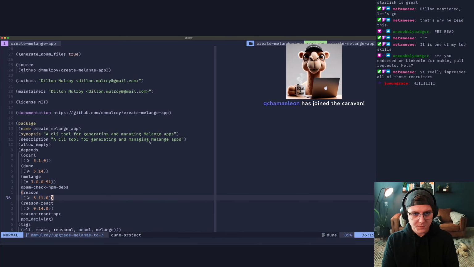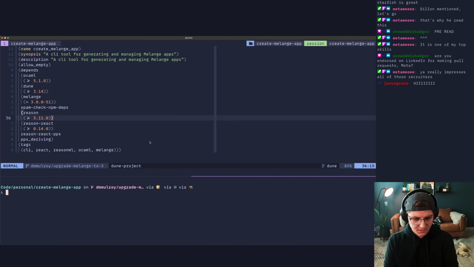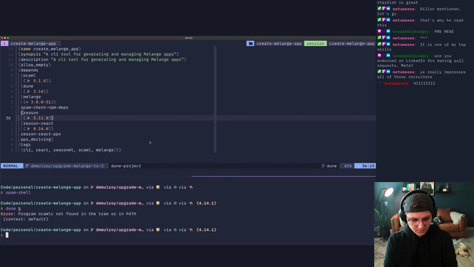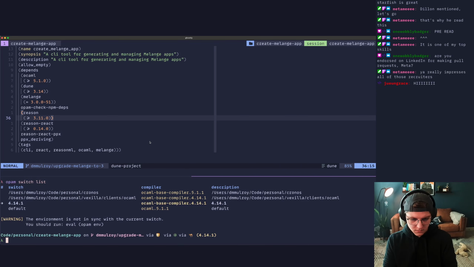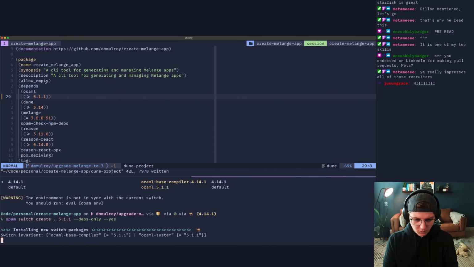I think we have everything up to date. Let's make sure we're building here. This should be a pretty painless release. Let me get into my OCaml shell again. I should be able to do a Doom build. Cannot find, oh, we probably have to do an install. Ah, shoot. Switch. Yeah, we're gonna have to create a new switch. We should be on 5.1.0. We can bump that there. All right, we'll create our switch there.